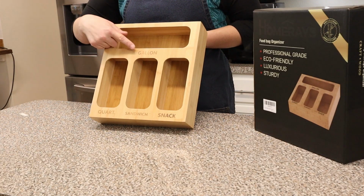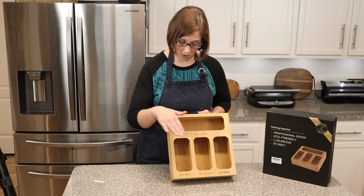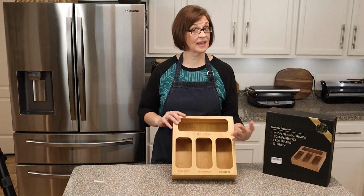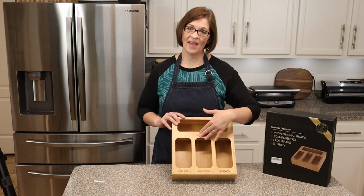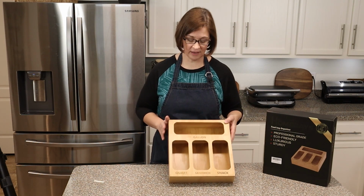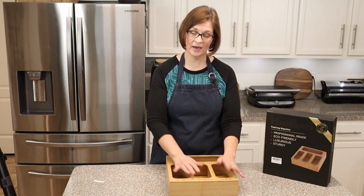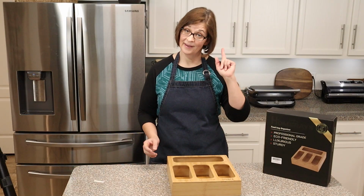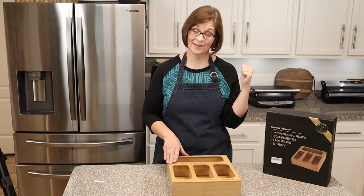There are spaces for the gallon, the quart, the sandwich, and the snack. Now, the only thing that I would recommend for future, maybe they can have an additional one, is if, for instance, they have one without labels or custom labels, that would be kind of fun. Like that would come with little stickies that you can write on, just in case you don't have all of these bags. But you're in luck, I'm in luck. I have all of these bags in my drawer.